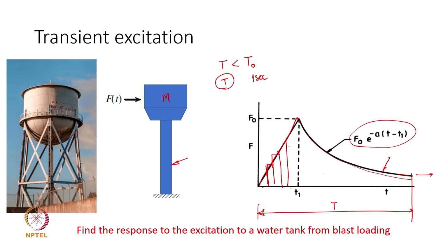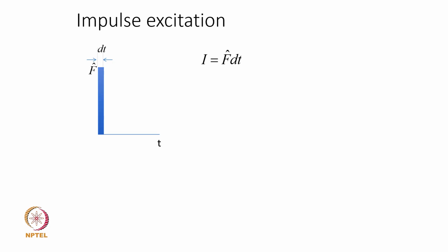For example, I can treat the total excitation to be discretized into small duration impulsive excitations, and then a longer duration also can be investigated. As we discussed, it is going to be treated like a series of short duration excitations. So it is almost like the mass is being subjected to a short duration impulse, as shown here. We assume that the amplitude of the force does not change in that short period of time delta t.